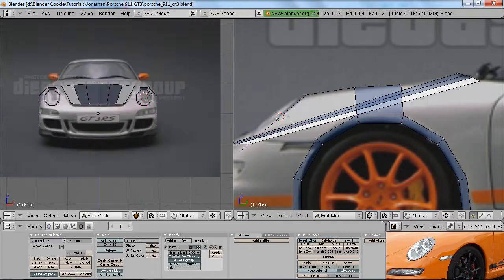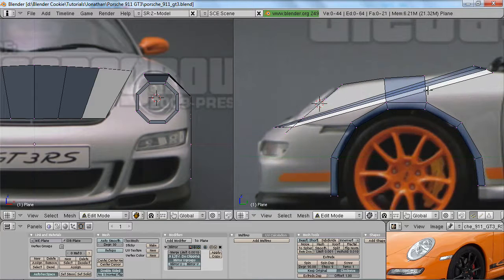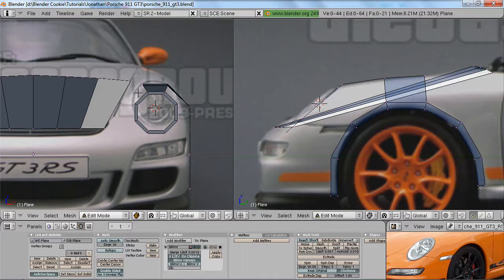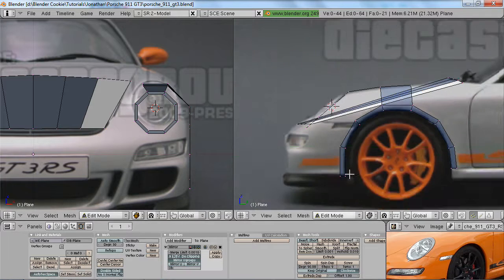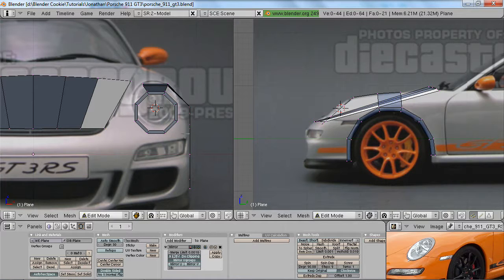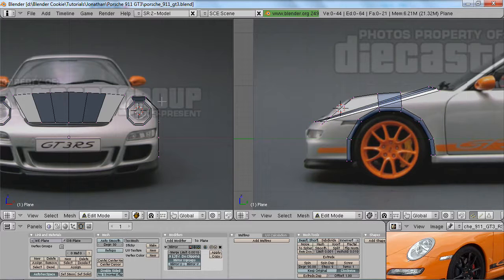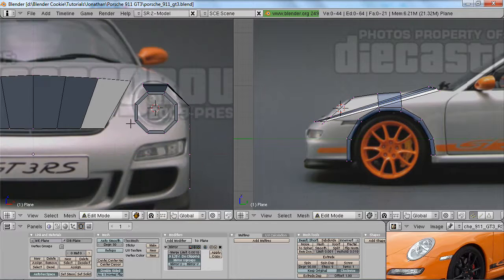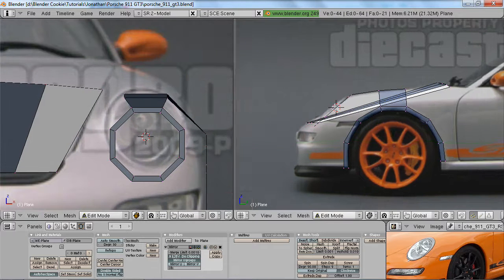We want to be very careful with everything that we do because we need everything to line up well, but also be very smooth and sharp. And that's one of the difficulties that cars present, is that in many ways it is an organic surface, particularly with a sports car like this, because it does have all these beautiful flowing curves, but then has all the sharp edges at the same time. So it's really almost a mix of hard body and organic modeling, and that can present quite the challenge at times.